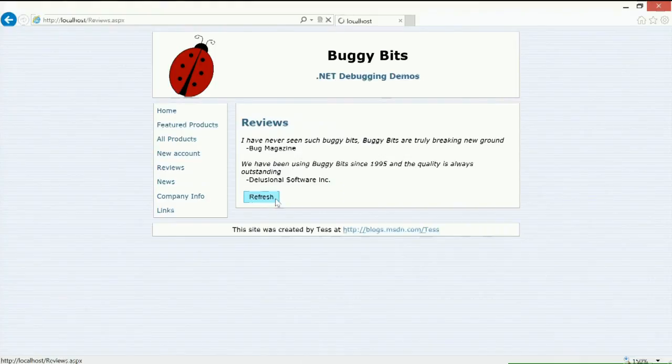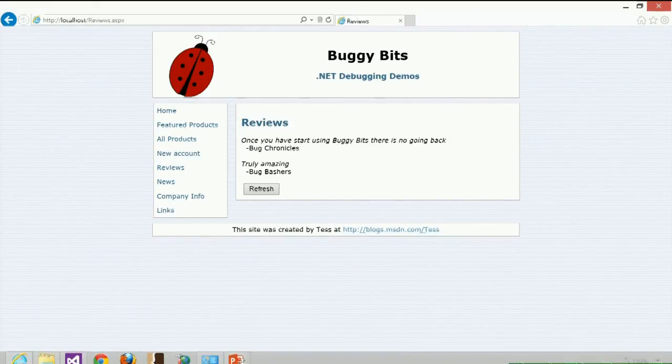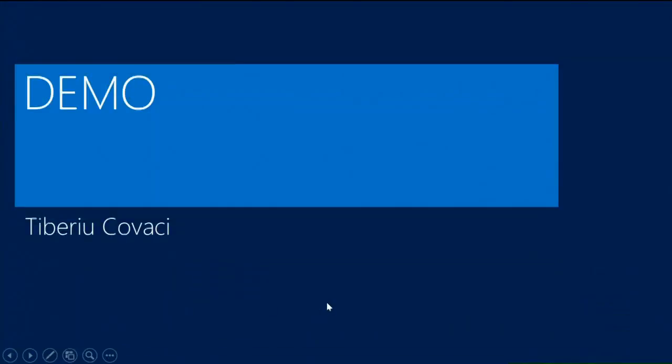On the reviews, if you press refresh a couple of times, sometimes it might even crash. The W3WP just disappears as a process, and then I get a new one. And the way to find out is by looking at the event log. How many of you are inspecting the event log regularly? Yeah, okay, that's good. That's encouraging. So by doing that, you would see what kind of problems you might have in your application. Of course, if you do a proper instrumentation of your application, you might actually get some very good, very insightful information about what can be wrong on the machine.